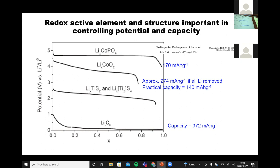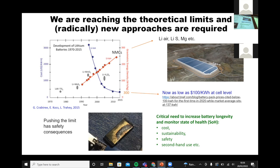In practice, you can't extract more than about 50% of the lithium from lithium cobalt oxide because of a whole series of degradation reactions. From a university research perspective, we've gone from the lithium titanium sulfide battery through to lithium cobalt oxide systems through to the nickel manganese cobalt oxide materials, and we've increased the energy density by about a factor of three. At the same time, engineering improvements and mass production from gigafactories has reduced the cost of the lithium-ion battery by a factor of 10 or even 30.